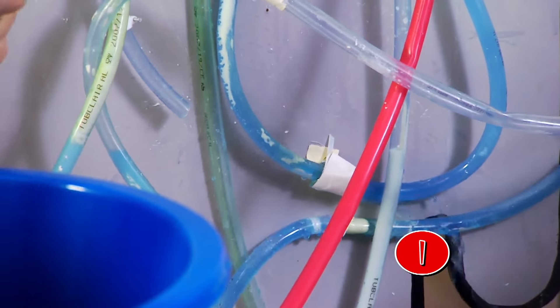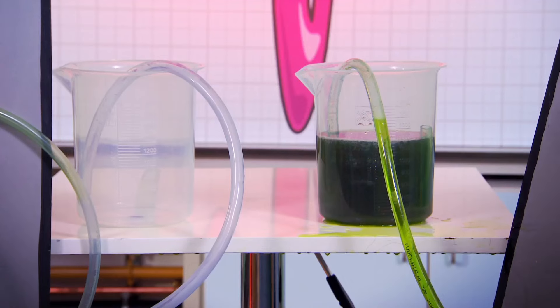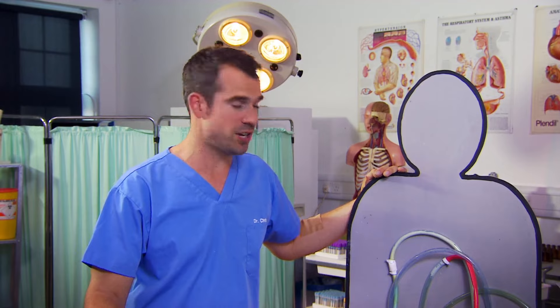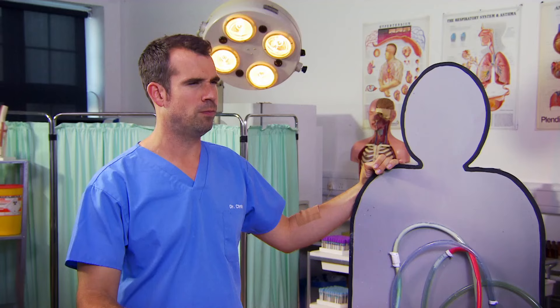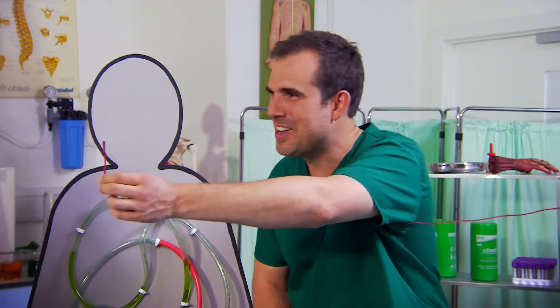Time's up. That's terrible — no blood is getting to his organs. It just goes to show how serious a blockage in an artery can be. Lucky John is only a cutout. If you want to have nice, clear arteries like Anita, you've got to exercise, eat properly, and lead a healthy lifestyle. Now Chris, I've got a ball of string that represents all the blood vessels in your entire body — it's 60,000 miles long. Not falling for that trick.